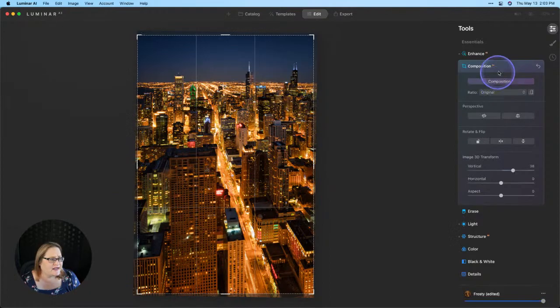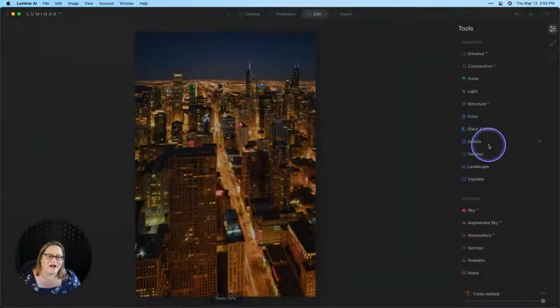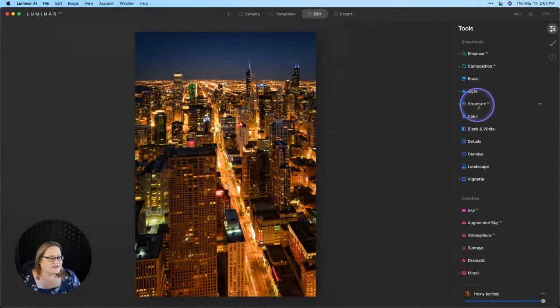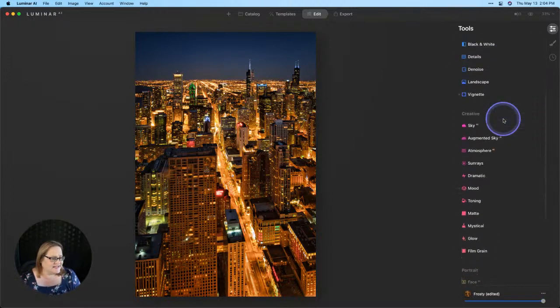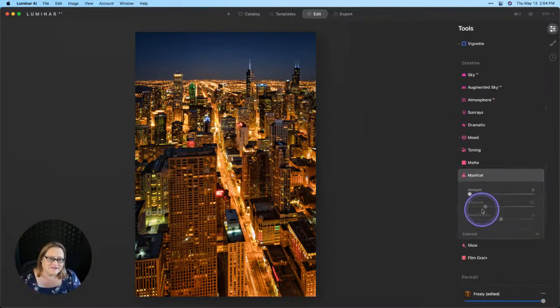Now let's go ahead and close up Composition AI, let that composition apply, and we'll go down to our structure. So an image like this, we can see that there was already a little bit of structure added from our template. I'm going to add a bit more because I love a really good contrasty cityscape image. Let's go ahead and pull that up really high there. That looks really nice. And let's take this down a little bit farther here. Let's go to our Mystical and maybe bring that up a little bit. Now, as we bring up Mystical, you'll notice we're actually getting a little bit of a softening effect, which isn't really what I'm going for here, but I do want that kind of shininess that Mystical adds.